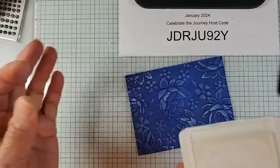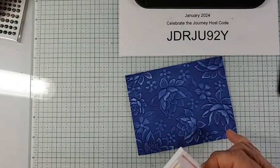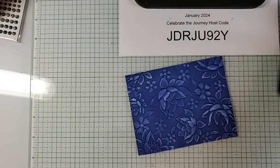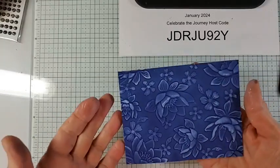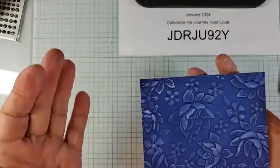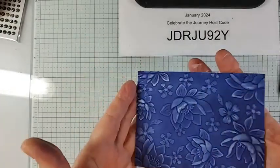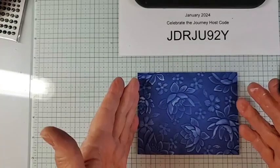Now, if you use this with white paper, white cardstock, just use your regular cardstock. If you use thick for this, it will tend to break down the fibers. So I don't like to use the thick cardstock for a real 3D embossed look. That's just a hint for you.